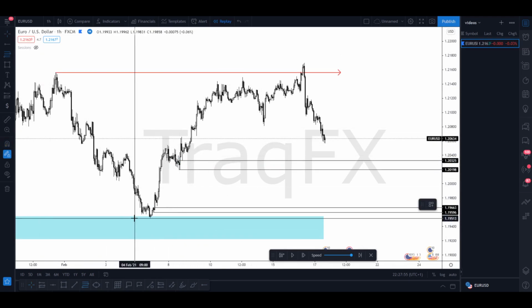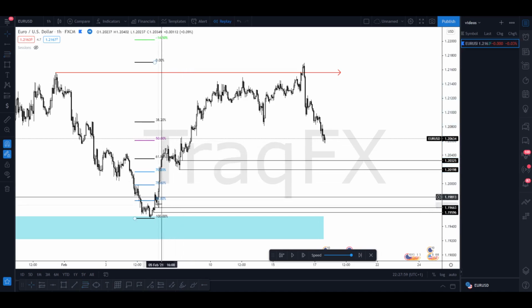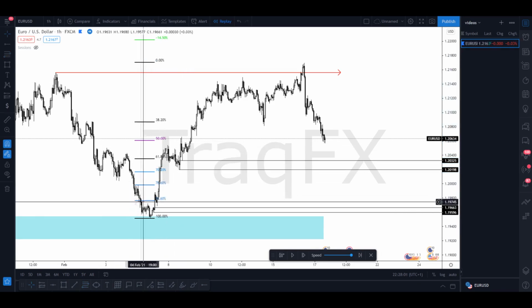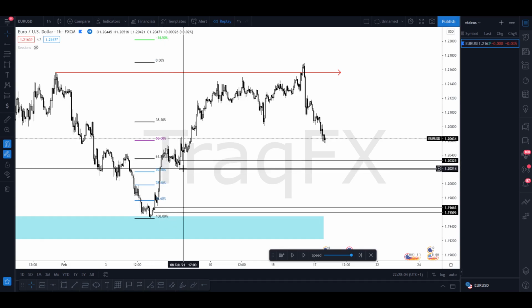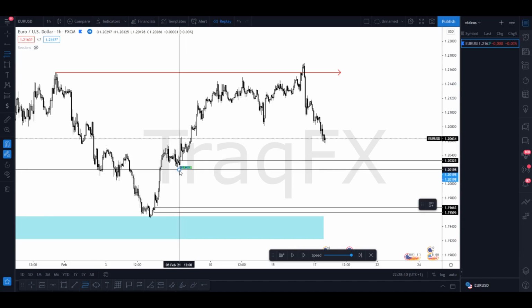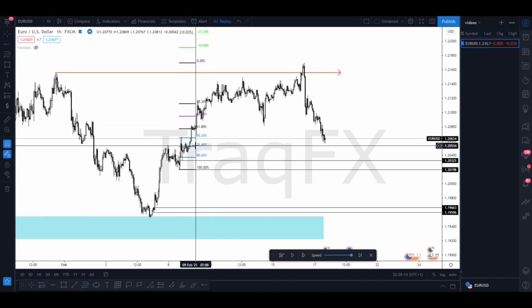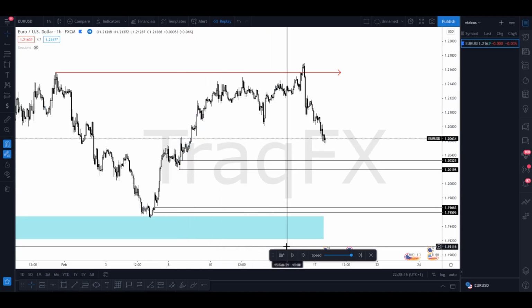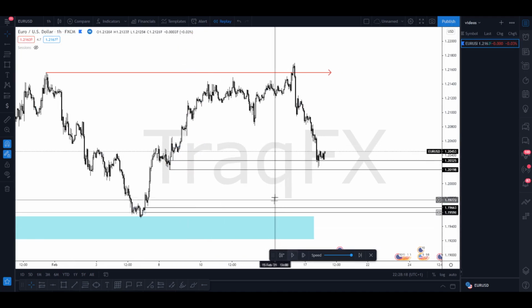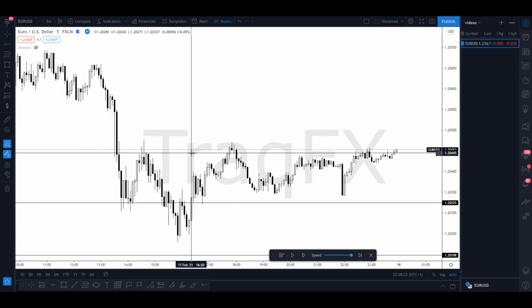Now from a fibs perspective, take it from this low to this high, we can see this one is in our discounted level. This one is right shy above our 70, 61, 50, whatever. But if you take it from this low up to this high, then it's also inside of our expansion level, or in our discounted zones. So from here we wait for price to come into our area of interest. Now let's go down to the 5 minutes, see if there's any schematics for us to enter on.